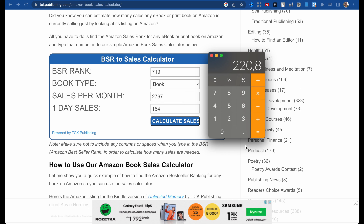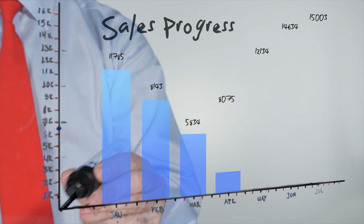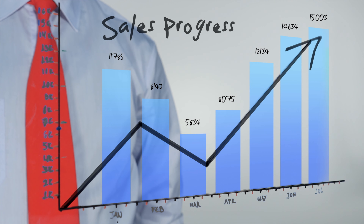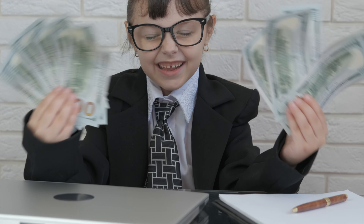So that's approximately two hundred dollars per day. Per month, that's three thousand and three hundred dollars. You need to understand this is an approximate figure — month to month it can be bigger or smaller. But the main idea is that you can create a book, upload it to Amazon, and make some money.